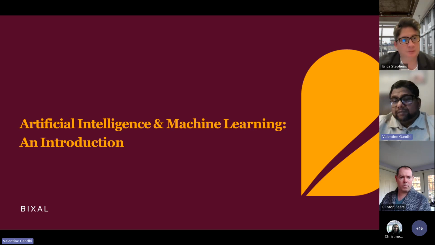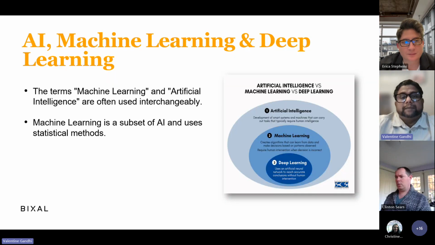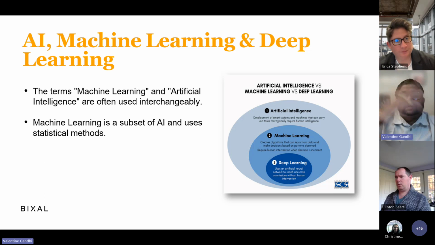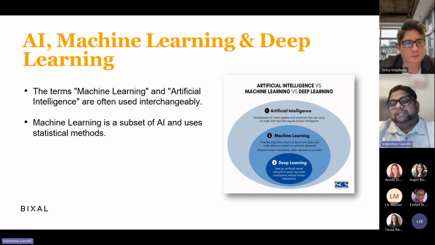Just to introduce you, you may have heard AI, machine learning, deep learning, all this everywhere in the newspaper. You open your television or something, or even in your Twitter feeds, or X feeds, it's called now. So you feel all that. So what is it? Again, you may have known. Just to recap, artificial intelligence is the larger science where you have systems that are useful in understanding different types of smart systems and machines that carry out tasks that are normally done only by human intelligence. Machine learning is a subset of that, where we create algorithms or statistical codes that can learn from data and make decisions based on these observed patterns.